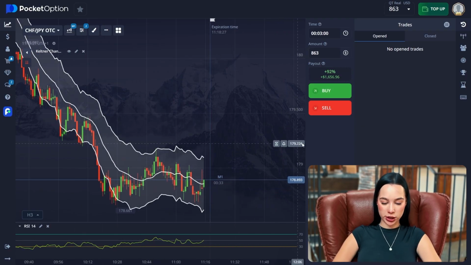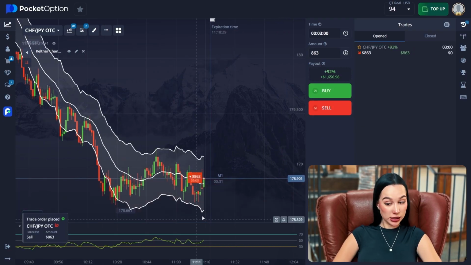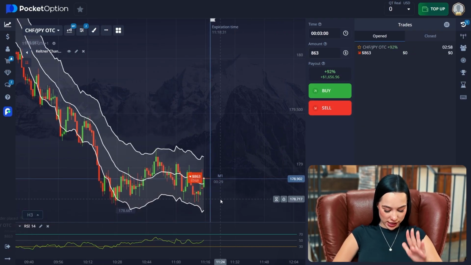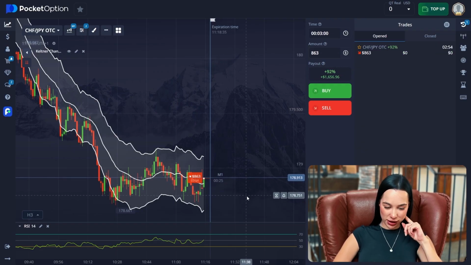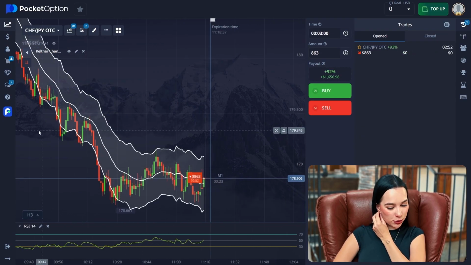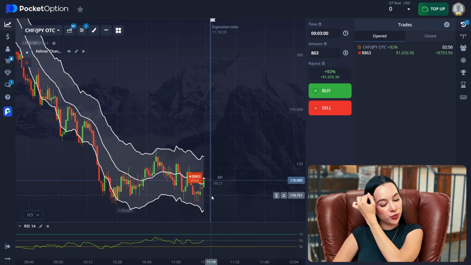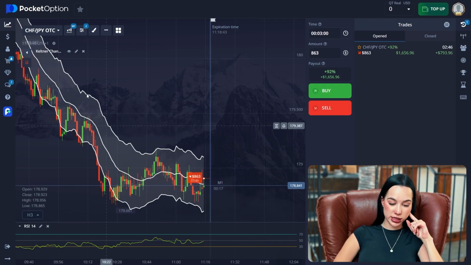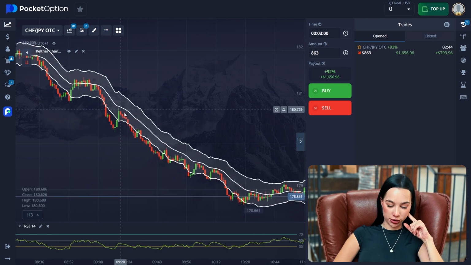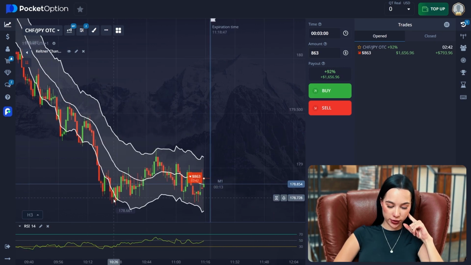So guys, I found the currency pair, and here we open a sell trade for 3 minutes. I actually don't want to know what result we're gonna have, but I hope everything is gonna be fine. As you can see, it's a downward trend going for a pretty long time. Yeah, there were some lateral movements, but mostly it's still the downward trend, definitely. We can see it by the Keltner channel, we can see it by the RSI as well.